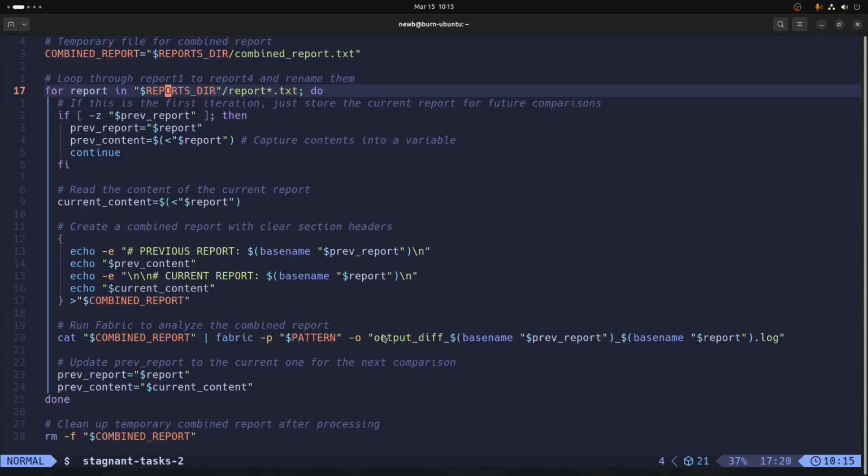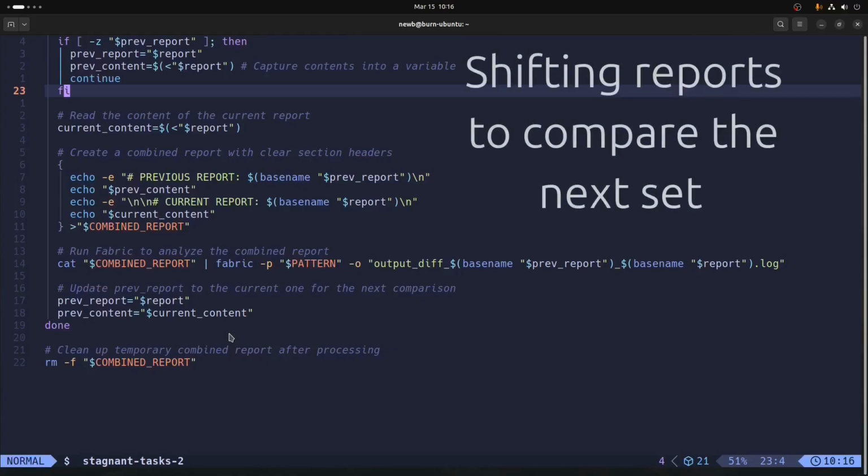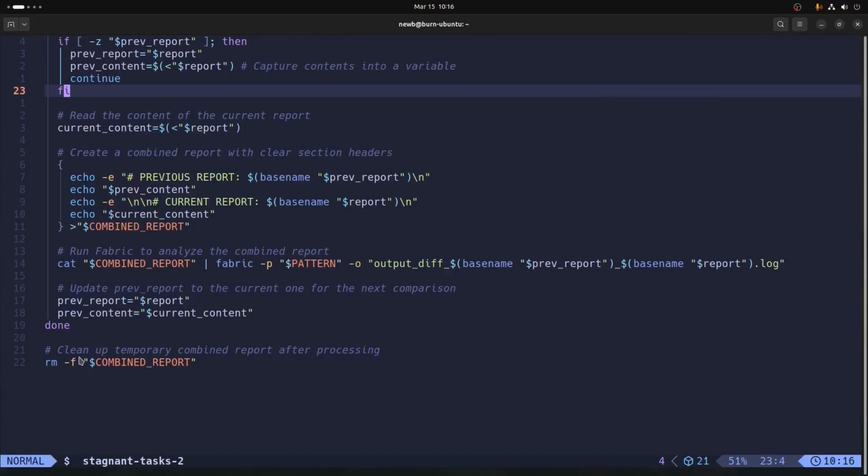And then it outputs it to a file, and all of this stuff here, normally you would just put -o and then the name of the output file. All of this stuff just dynamically names it. That's all that's really doing. And then at the end of this script, it's shoving data around and cleaning up anything that the script has created, like the combined report. It just does a quick forced removal of the combined report so that it doesn't start junking up this directory.